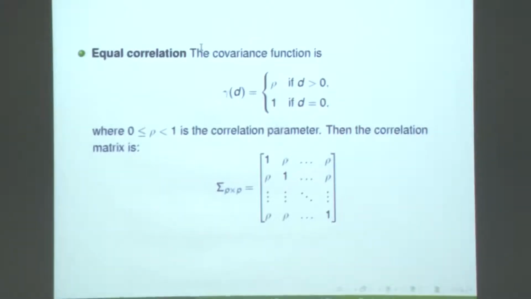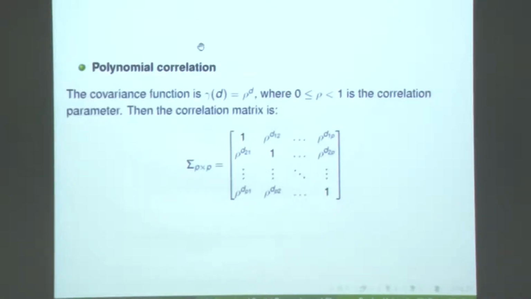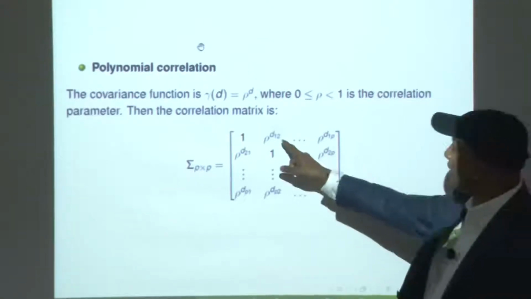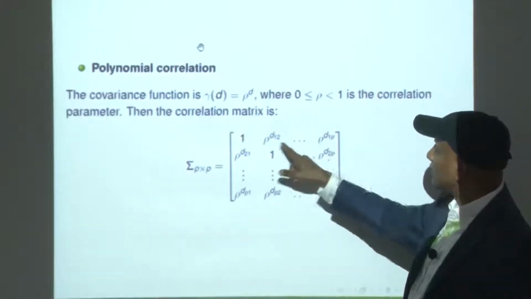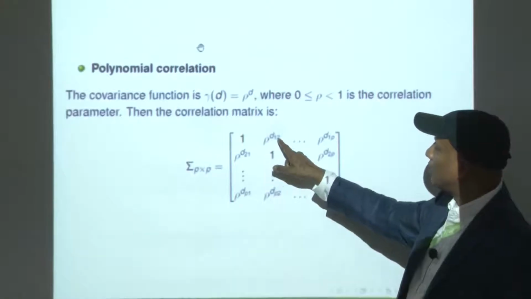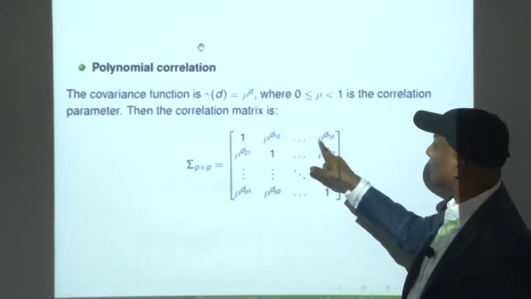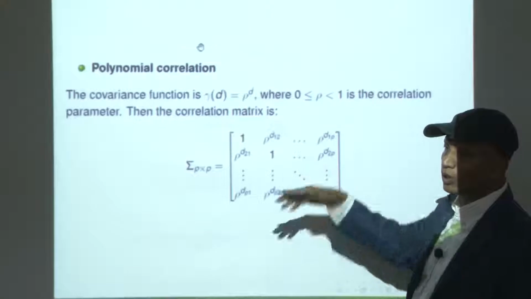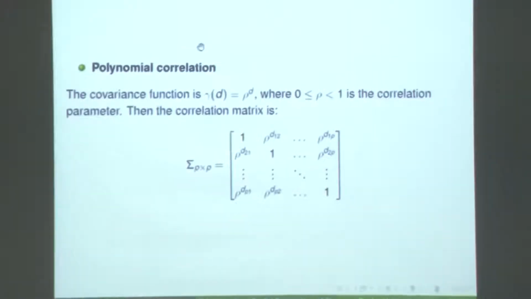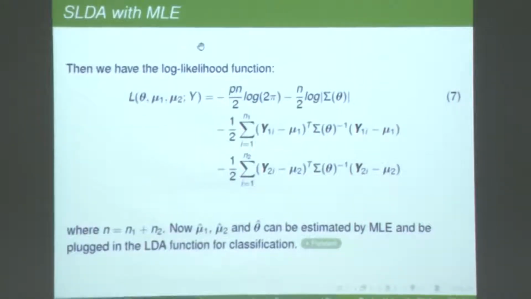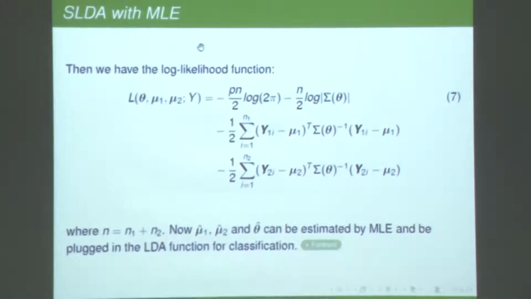At this point we are trying to develop a general methodology, and then we'll see case by case. Then there is a polynomial structure which might even make sense. As the distance increases, since rho is between 0 and 1, suddenly after a certain value these values would be essentially close to 0, or you can just make it 0. Okay.